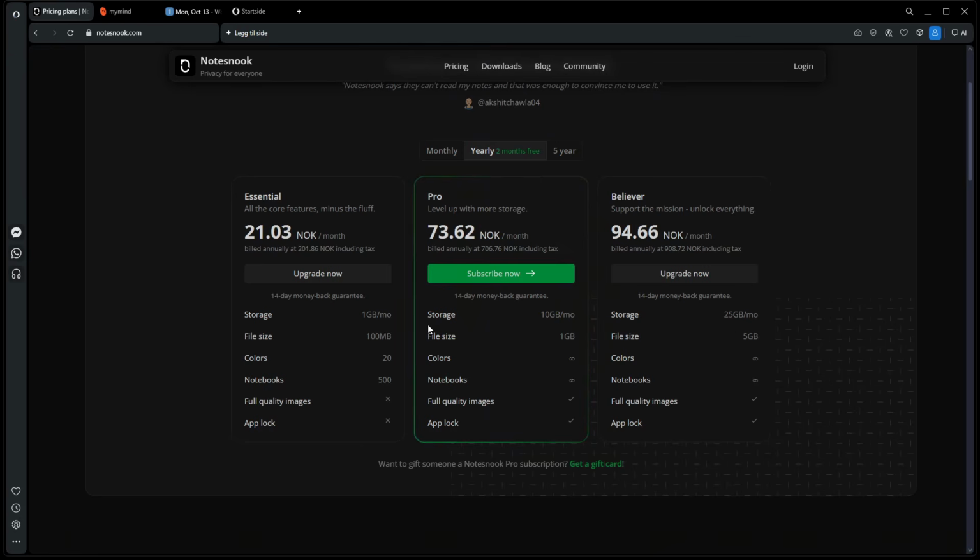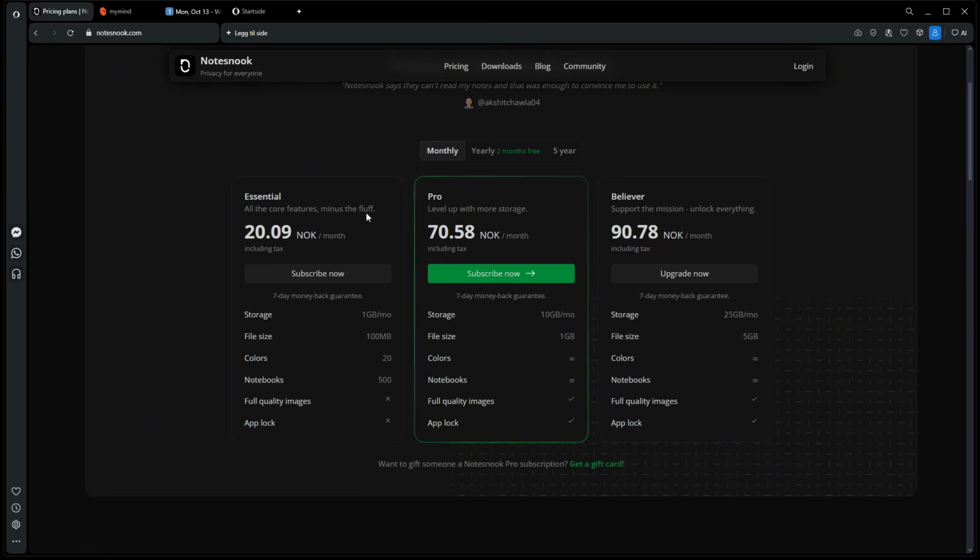So in order to use images a lot more inside of an application like this, you will have to pay for the Pro plan, but I don't think most people use images in Notesnook. Anyways, I don't think that a price increase is terrible given the fact that things are just getting really expensive. There are also monthly plans. I think this might be a bug because the monthly plan is cheaper than the yearly one. So that might just be an issue inside of the application.